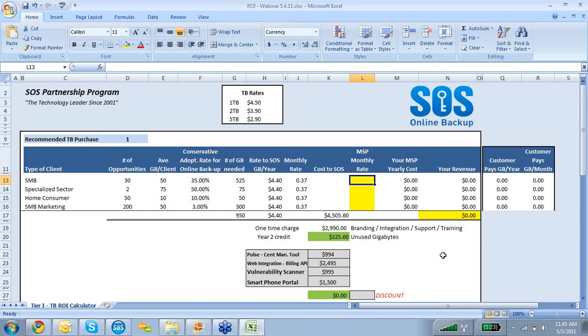Okay, so what is realistic as far as how to charge them? What is the going rate for a managed gig? The going rate for a managed gig across the globe that I see is somewhere between the $2 and $3 range per gig per month, okay? So, simple storage sale, business solution, $1 per gig per month. Managed gig with all your services of implementing the tool, monitoring, maintaining it, $2 to $3. So if this is delivered as a fully managed service, you could come in with the best price in town and charge them $99 per month, which equates to about $2 per gig per month, okay?